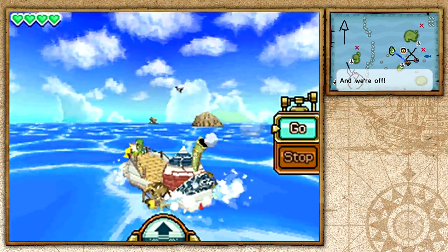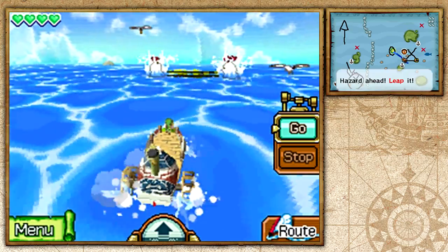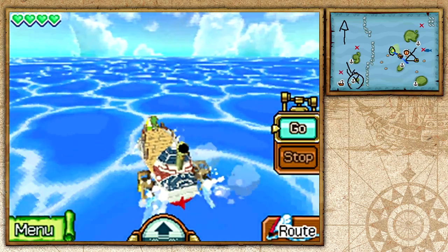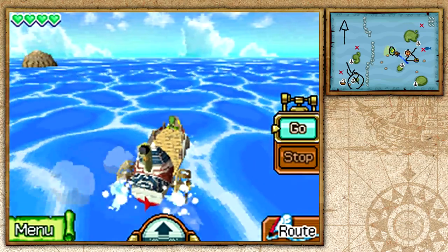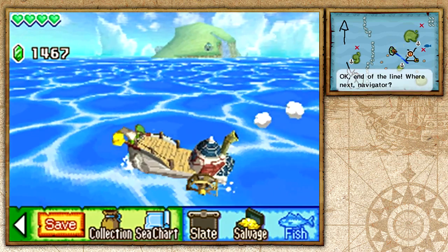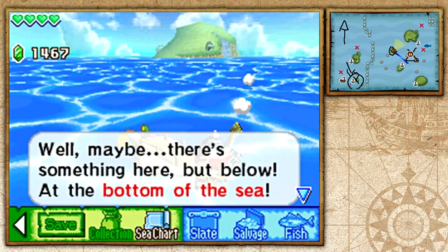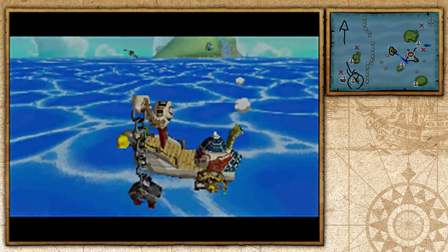Now, I'm considering just saving all of the other treasure maps that we've found and not salvaging them yet. I'll do a montage where I salvage them all, because we're gonna have to sail all around the sea to get them. I mean, there's four so far in the northwestern vicinity here, or rather, what's it called, southeast, I believe. Yeah, southwestern. Wow, I don't even know which location we were at, but anyways, let's go ahead and use the salvage arm and try to see what's in the bottom of the sea, guys.